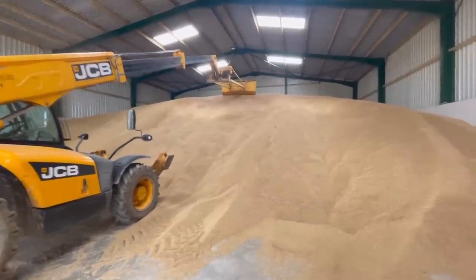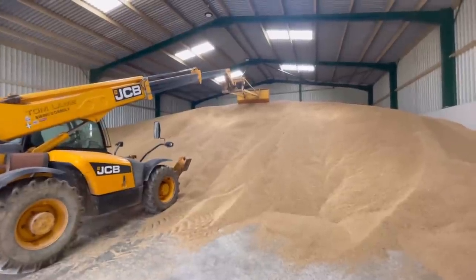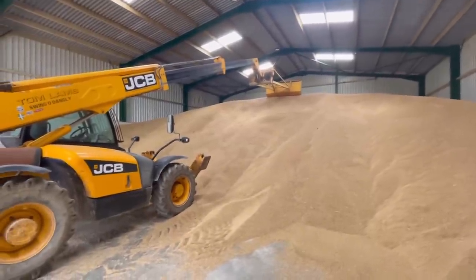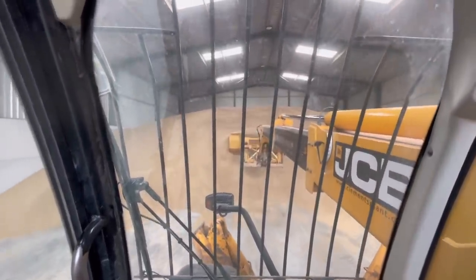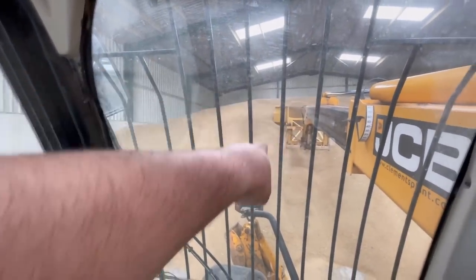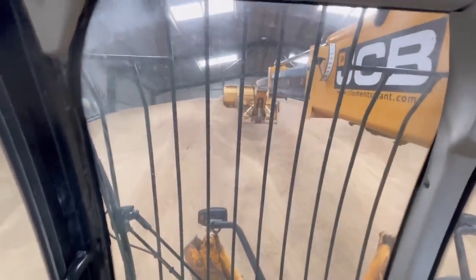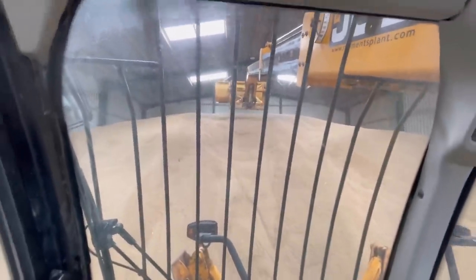Just shoving up — this shed should be full to the door today. We're trying to get as much in as possible; I'm not sure what it'll hold but I guess around 1,500 tonnes, possibly a bit more. Trying to get it as high as possible — you should see the little red stick come out in a minute. Oh look, there it is! I know where they are because they're in line with these posts, so I know not to go near them. Getting it all pretty high up — some big boom on this.